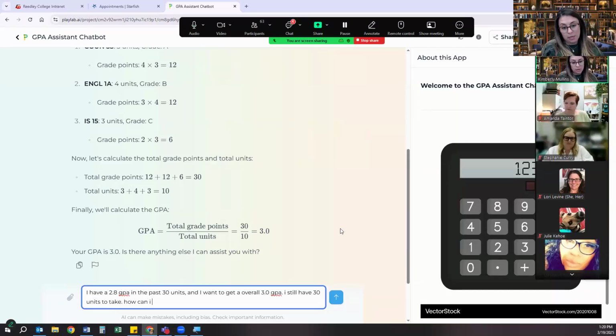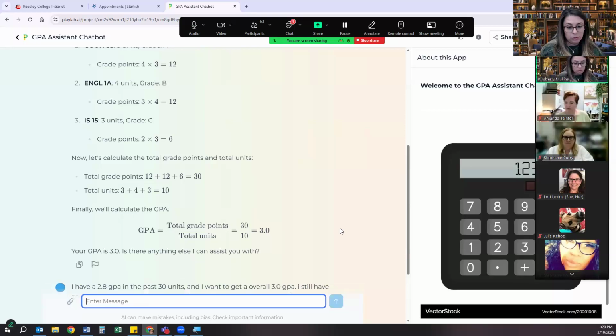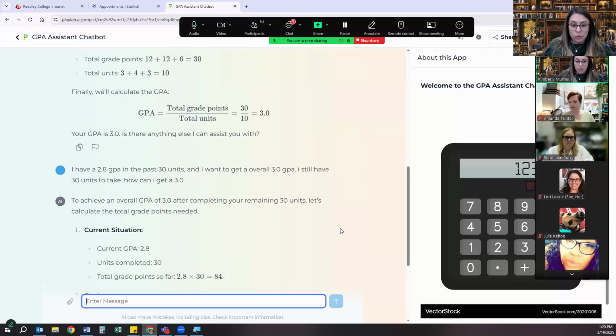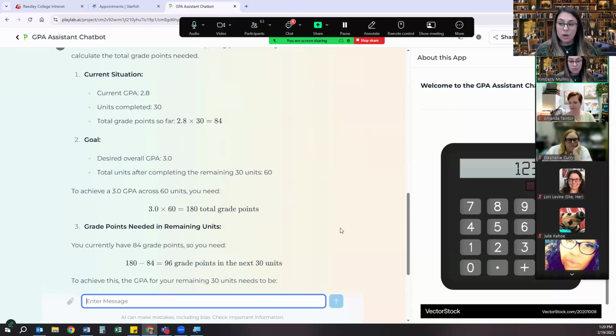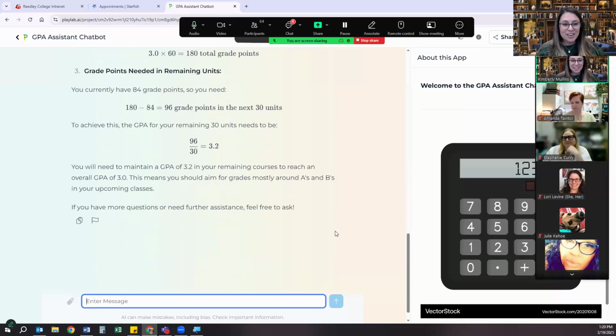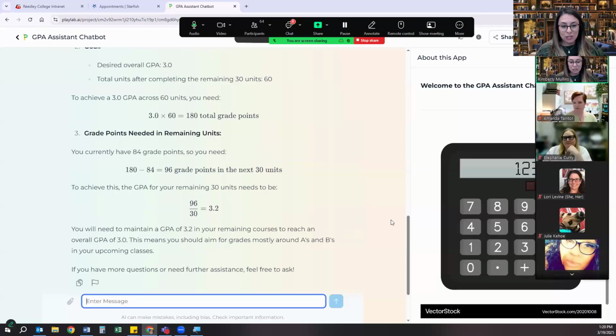How can I get a 3.0? And then it'll walk you through that, and how you could achieve it if it's possible. Sometimes it's not possible. If I had like a 1.5 and I have 15 units left and I want a 4.0, that's not going to work. So then it'll summarize what you can do.